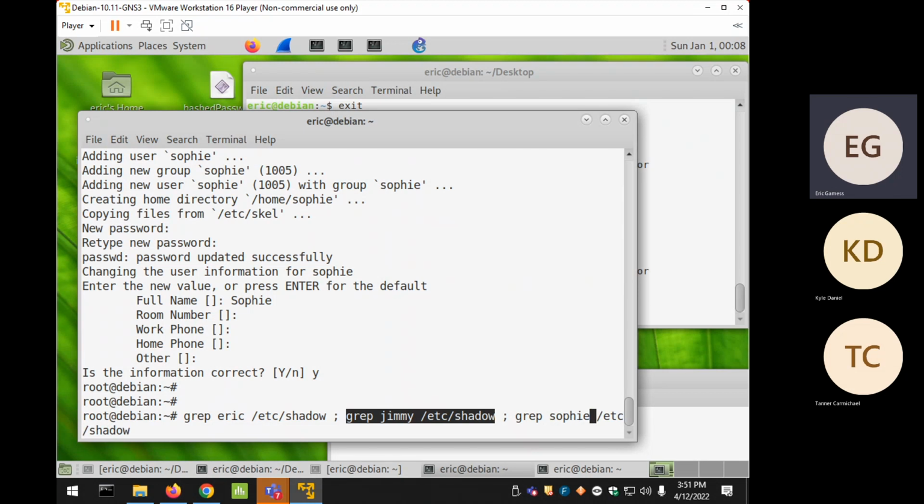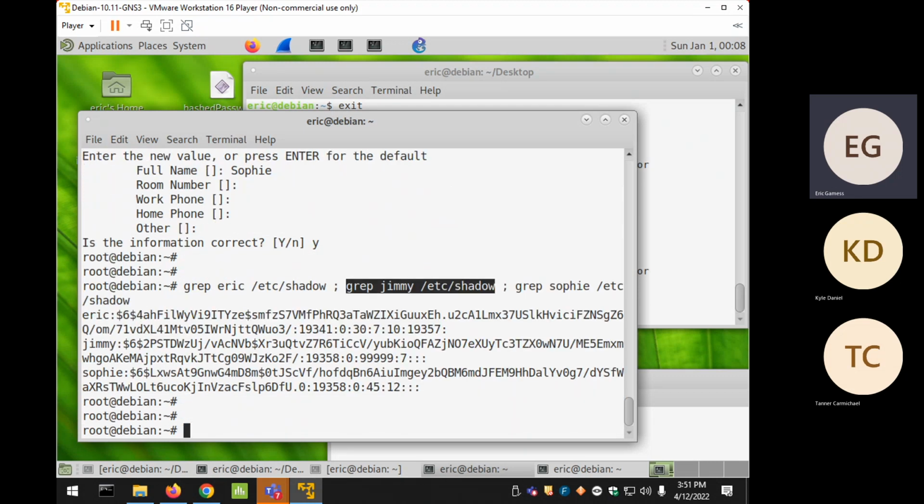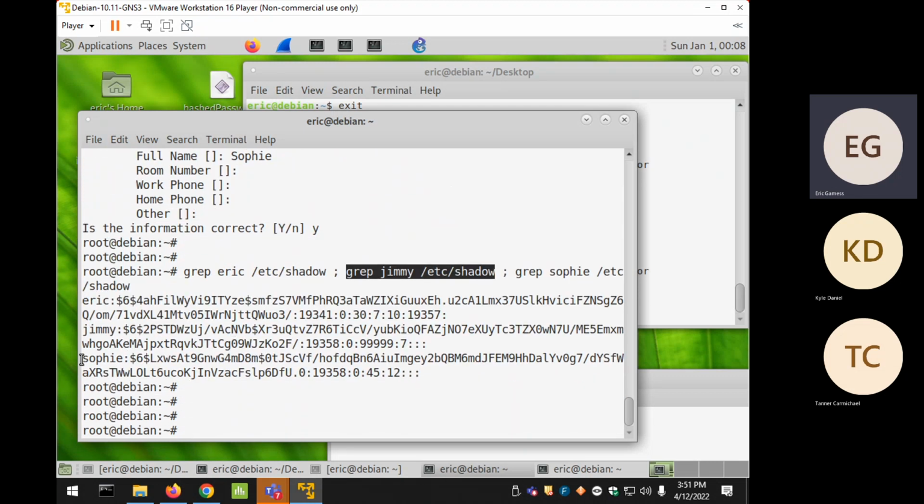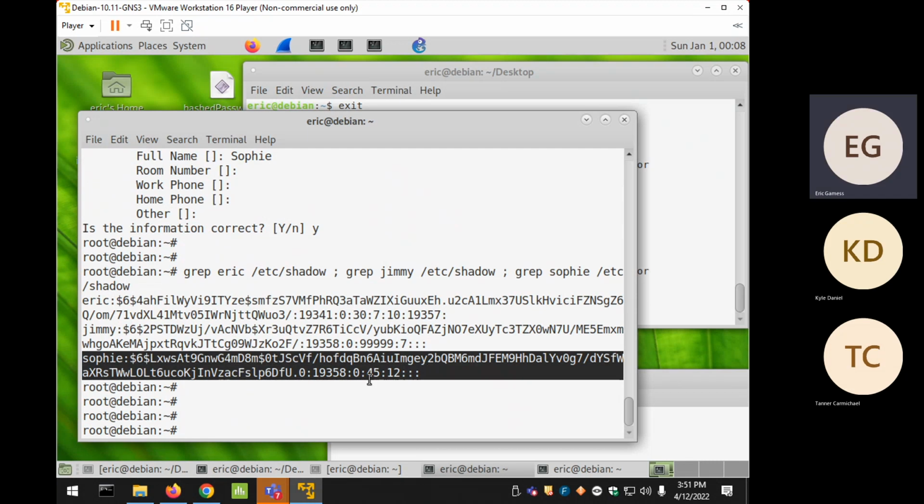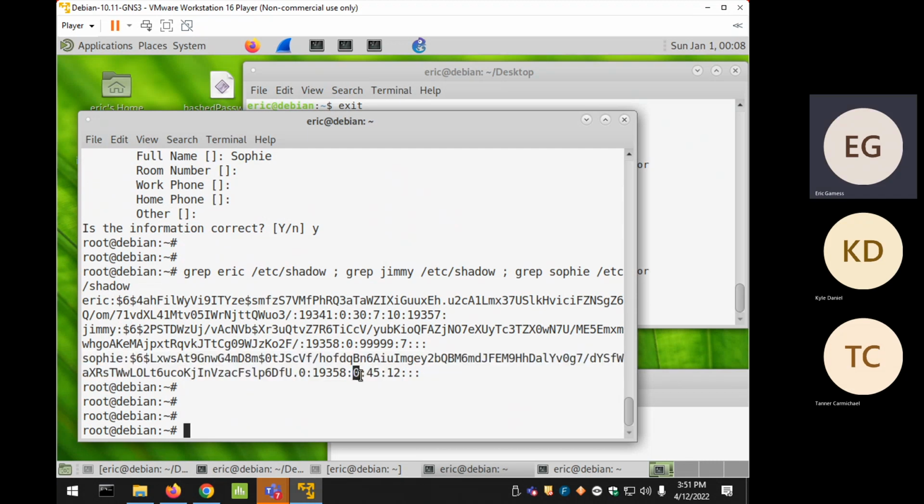So Sophie should be able to use the password for 45 days and be warned 12 days before the end. So look, this is the entry of Sophie. As you can see, we have a 0 here, which means that if she changes the password now, she can change it again right away.